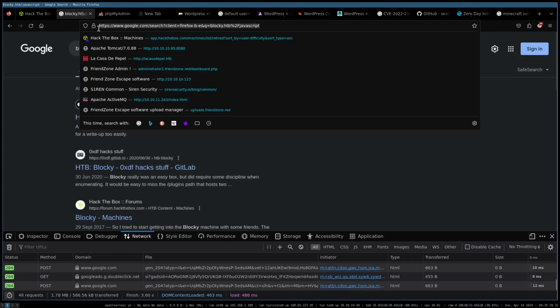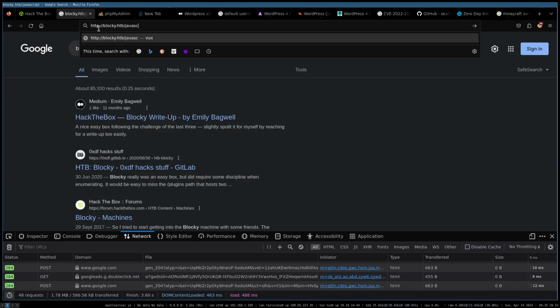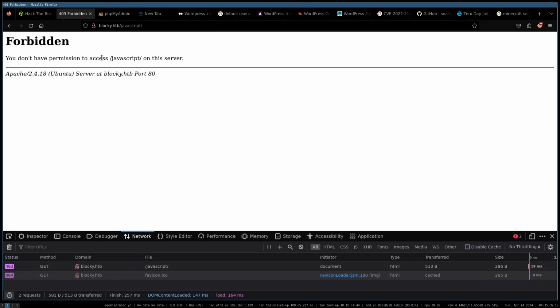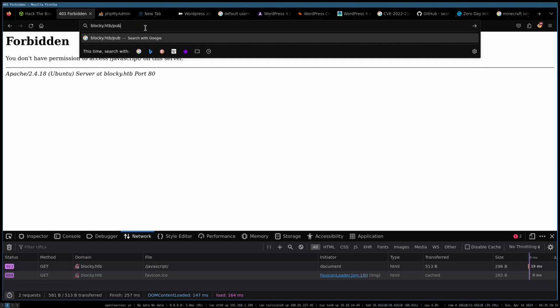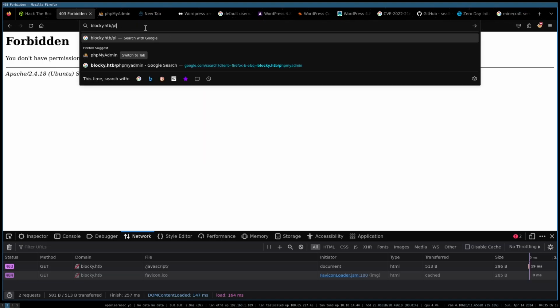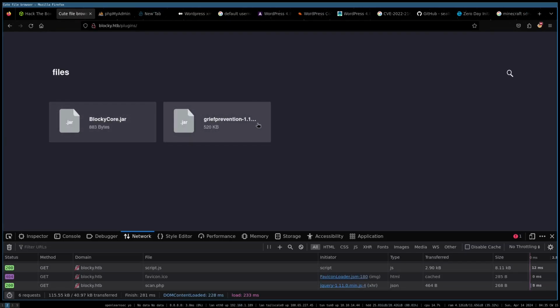Nope. http://blocky.htb JavaScript. Nope. That's permission denied. And WPScan said no plugins. Interesting.